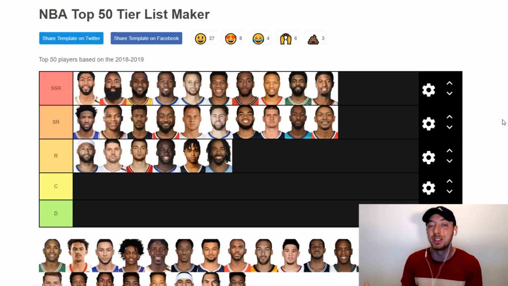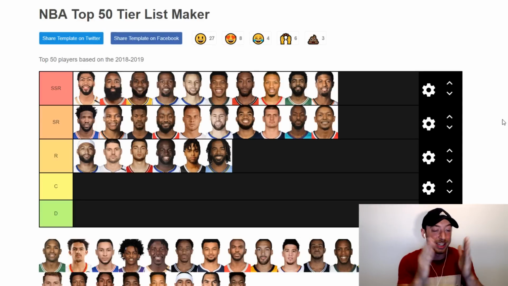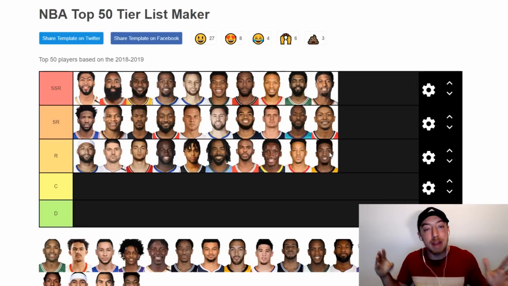And along with D'Angelo Russell, the dude has been balling recently. He just got his first All-Star appearance. He's about to probably get some big money this offseason, and he is well deserving of it. And with Mike Conley, he's always been like that middle of the top 50 player, in my opinion. You could say he was top 20 at one time, but I feel like this year he did not do anything to get into that top 20, and I feel like he's going to stay at this position going into next year as well.